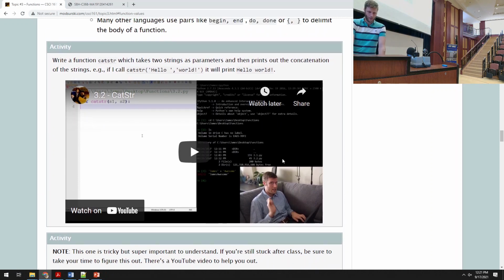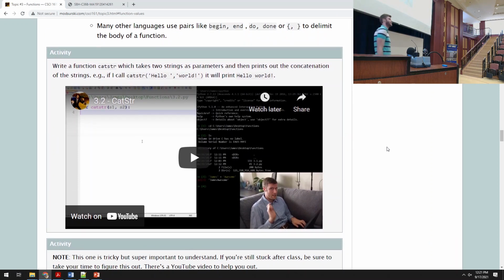Okay, so here is an activity. I know people's Wi-Fi has been hilariously terrible lately, but if you are capable of going on Colab, do this activity, cat str. See if you can figure it out. Notice that hello has a space after it. That's because I was lazy and I wanted the space to be in the concatenation. So write this function. Remember, how do you concatenate strings? The plus sign, right? I'll give you a couple minutes to do this one, because it's a good one.